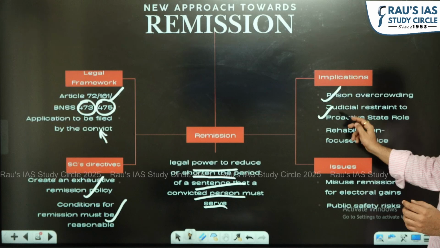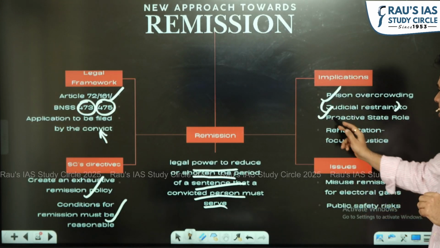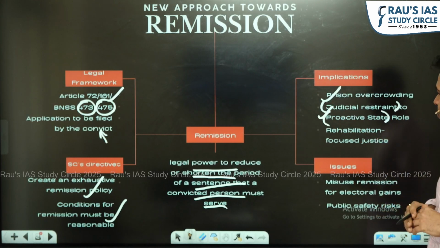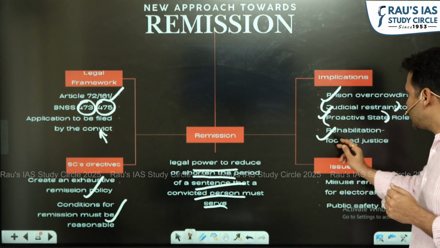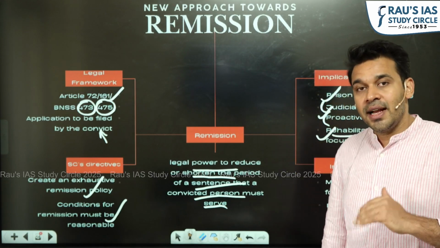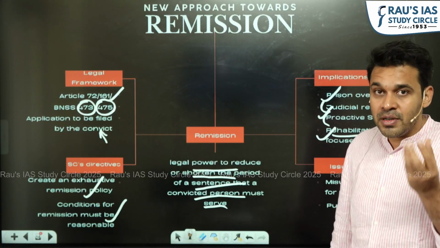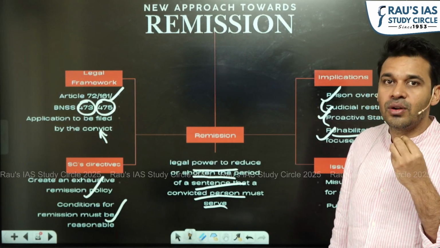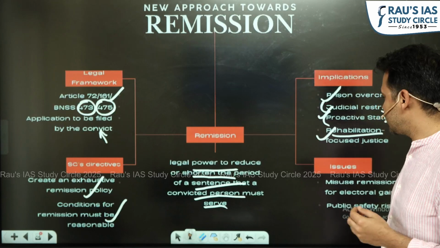This is a transformation from judicial restraint, where earlier the judiciary would be very tough on remission, to now it has adopted a proactive approach. And also, rather than the retributive element of justice, it focuses on the rehabilitative element of justice. Can we reform the person, and can we later on rehabilitate the person? So it is not the person who is criminal, it is the condition or the context in which he has become the criminal. So by releasing the person, there is a scope of reformation.